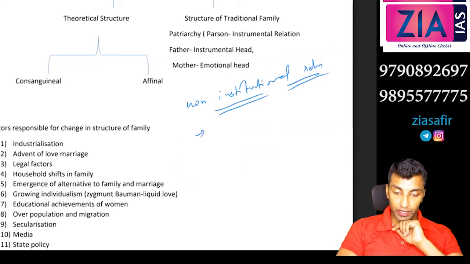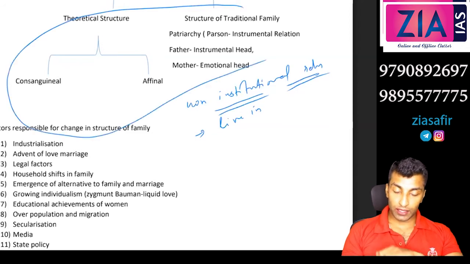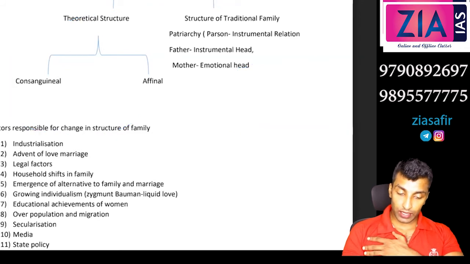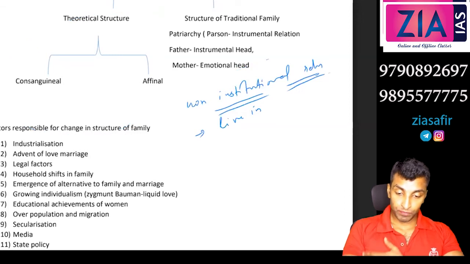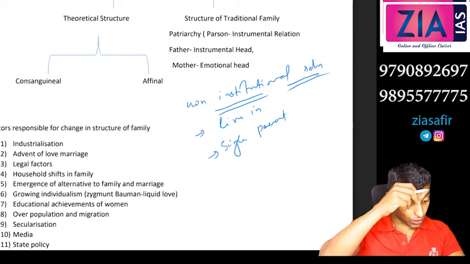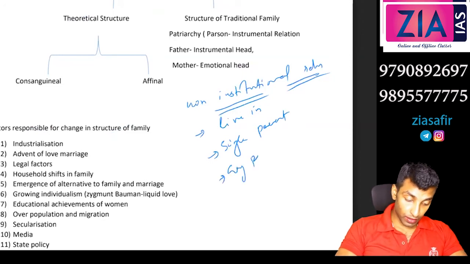You will write the live-in family here. What we discussed yesterday but have not covered today, like brother, sister, husband, wife, parents, children, aged and family, you can write here. So what are they? Live-in. Then single parent, right? Single parent, so that is actually a structural change. You can see the change in structure. So live-in, single parent, gay parent.